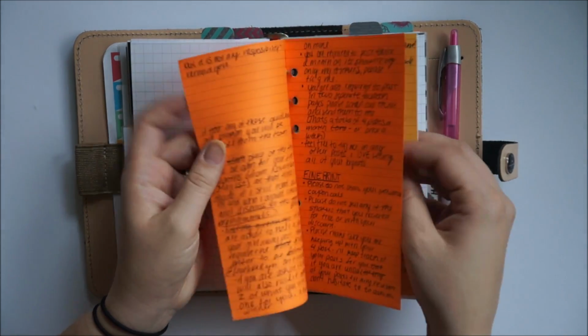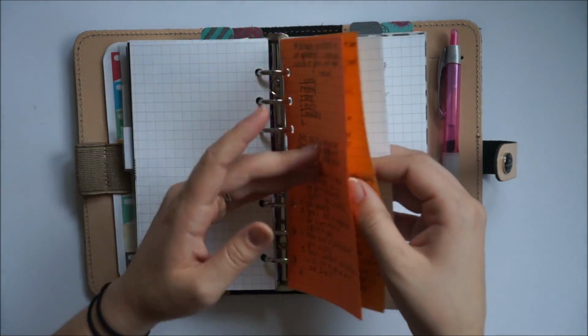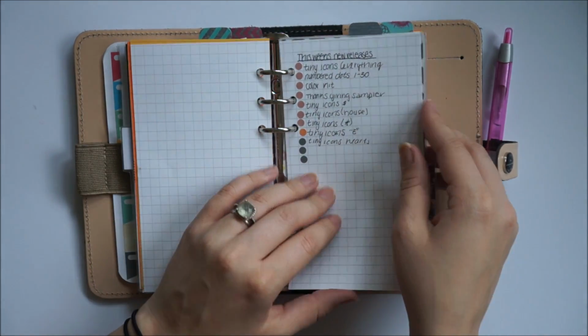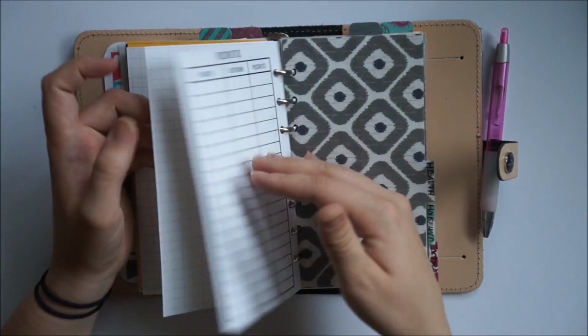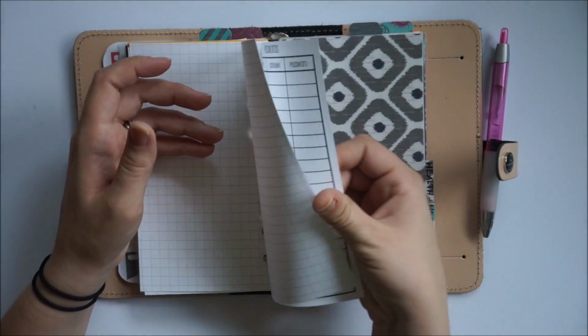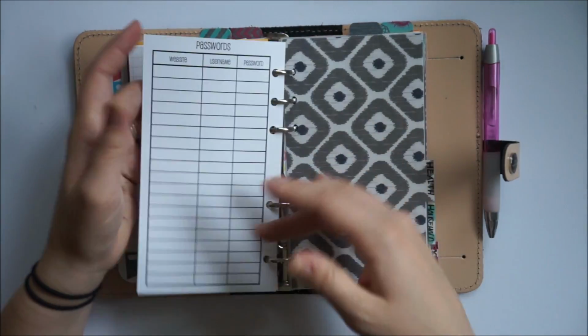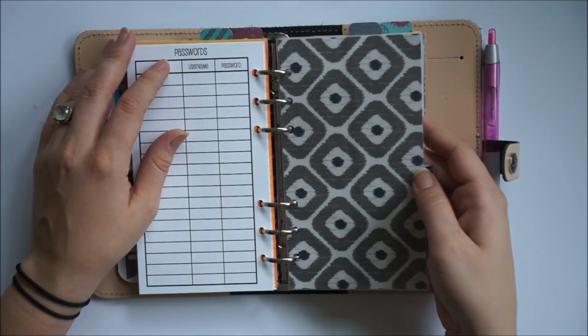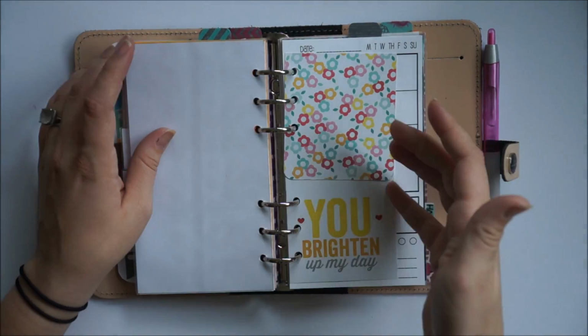This is just the written agreement for the PR team. And then I have this week's new releases, which I got some of them done and I didn't finish others. So just some grid paper, and then a passwords page, which I have not filled out yet because I was waiting to film this video.